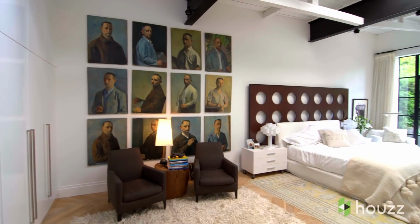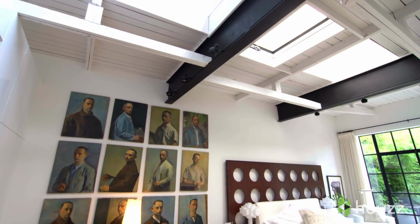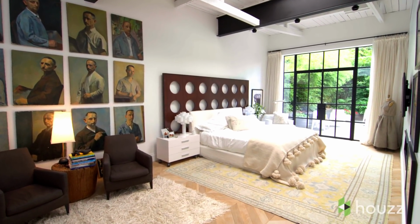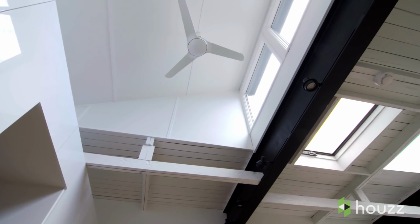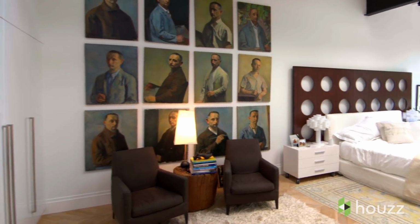Our master bedroom was originally just raw brick walls, raw cement floors, and we made that into a large master bedroom, closet, and master bath. The traditional storage spaces that people have in their house, we don't have any of that here. It's slab on grade. It's a flat roof that's exposed, so there's no attic or basement. So we had to create our storage within the space. We used a lot of polyform. We made a wall of cabinetry in the bedroom.